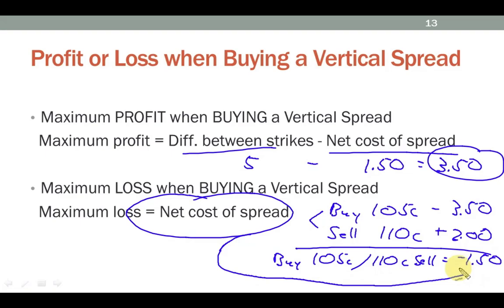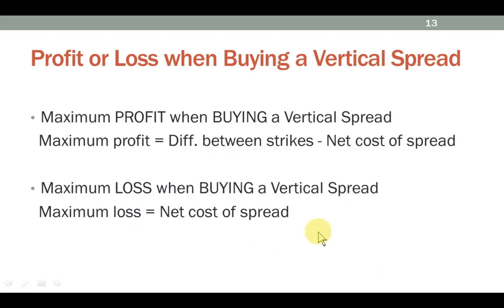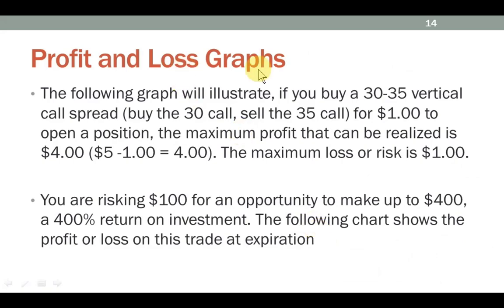Again, I like to scope this out with you, even though we're going through what feels like a little bit rudimentary, some of the basics of spreads, and you can read about this stuff anywhere. You've got to look at the difference between the strikes and the net cost of the spread and be able to identify those items right now. Because these are the items that are going to be used in our discussion of probabilities, and we're going to go extensively into probability discussion in part 2 of this Options 201, to continue on this theme, profit and loss graphs.